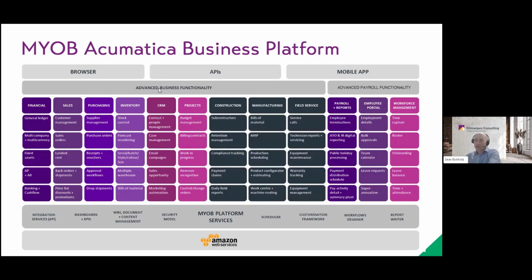Big platform behind. I won't go through all of this now, but you don't have to use all components of the platform. You can scale with the platform over time should you wish, but it covers everything. If you look at it in different columns over here, it covers everything within financials and sales and purchasing and inventory, CRM, projects.